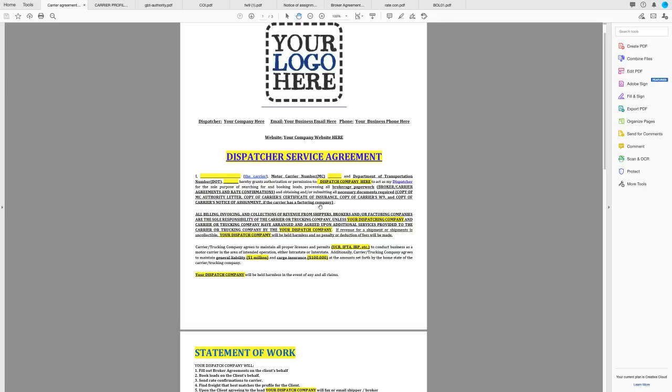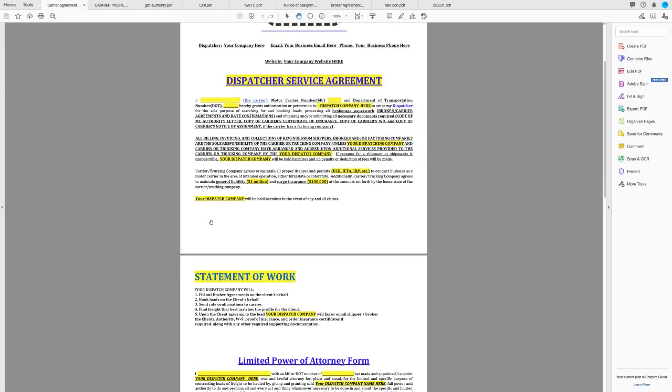Then you come down here to the second paragraph. You'll have 3 spots that you'll have to put your dispatch company name in. Come down right here. You'll put the name of your dispatch company right here.